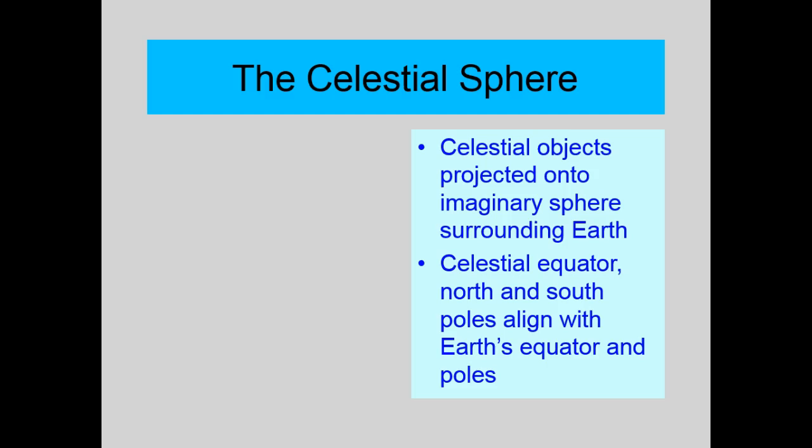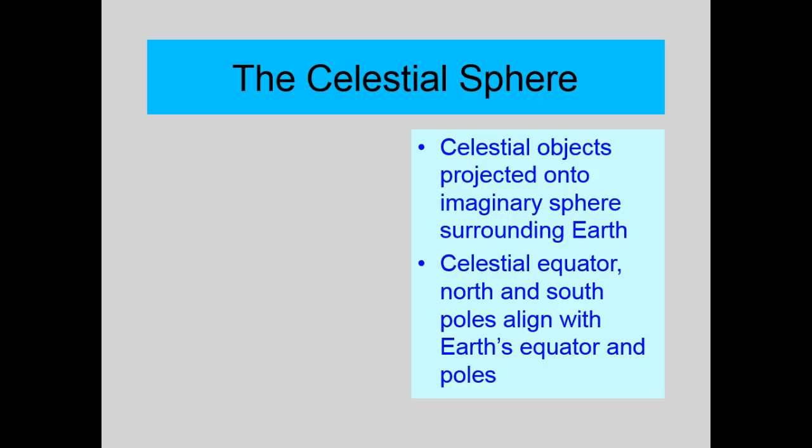It's kind of like if you had a light bulb in the center of the earth, and the rest of it was perfectly clear, and just the surface of the earth had shades there, and the light bulb shined through and projected out onto a bowl. That's what it appeared to be, that you had these lights out there, these stars and things on this bowl.